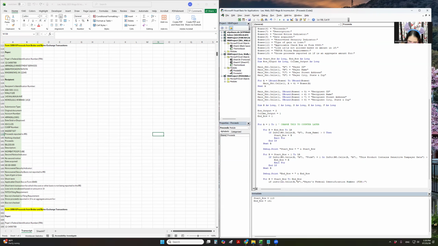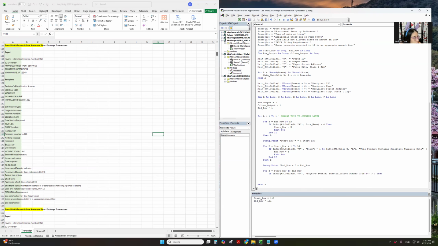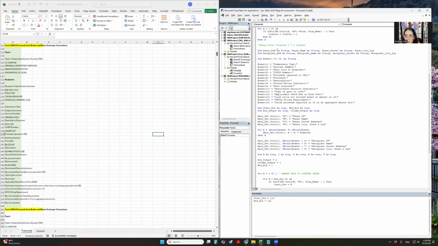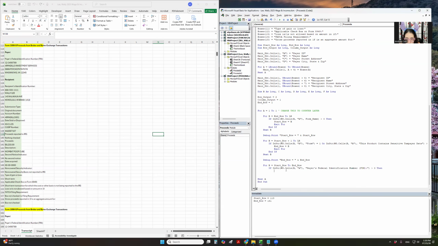Right, so we're gonna go greater than, and then, makes sense. Okay, and I'm gonna take that variable I had. Pair EIN is gonna go right there.